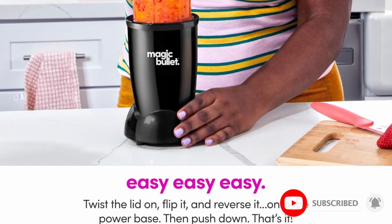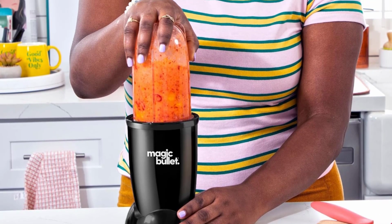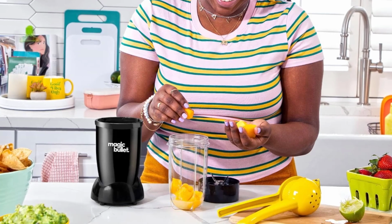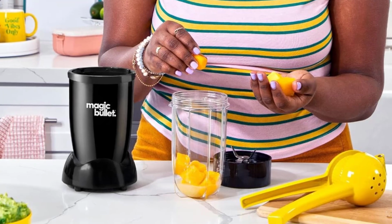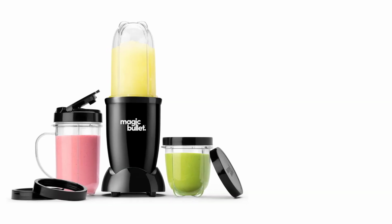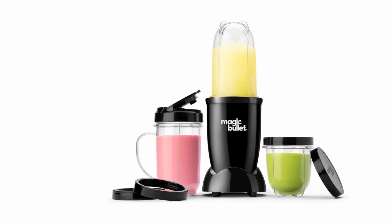I use it for smoothies, she says, but also for annoying prep work, like if I need a lot of minced garlic, or to make a mirepoix for bolognese, or to grate a ton of Parmesan. The machine comes with 2 jars, an 18-ounce and a 12-ounce, the latter of which Morgan says is useful for emulsifying dressings because the blades have a lot of contact with the ingredients.